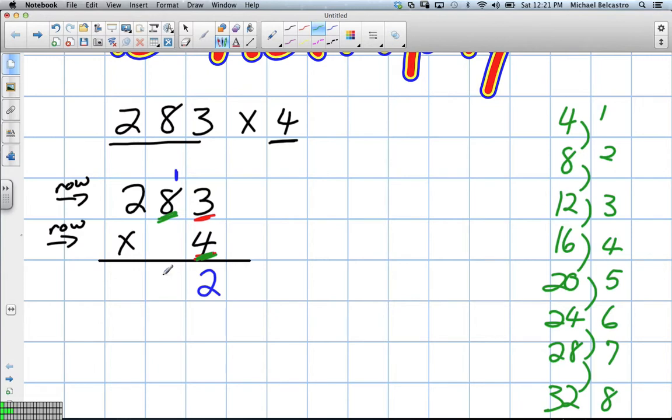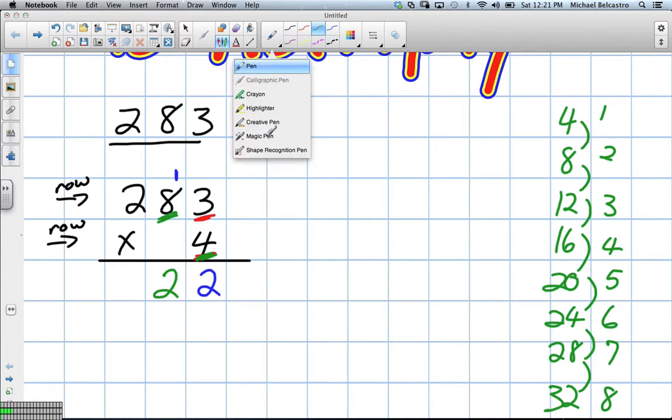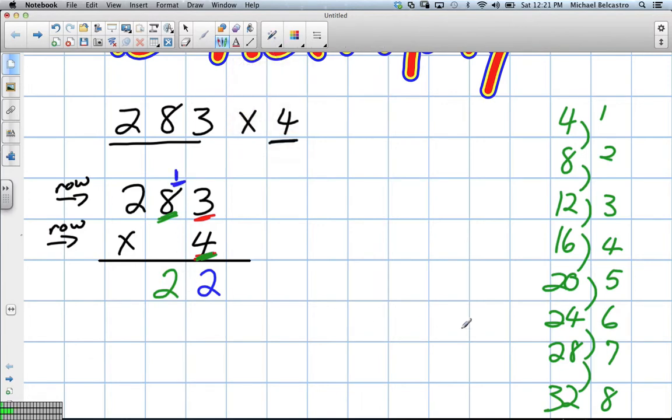So, again, we put the 2 down here, the number from the ones column. But we forgot something. This number here we have to add to 32. So what's 1 plus 32? 33. That's right. So this is not 32, this is 33. So we put the 3 down here, and we put the 3 into the next column.